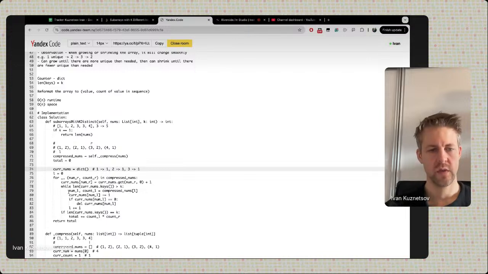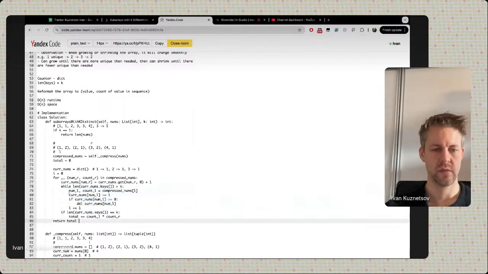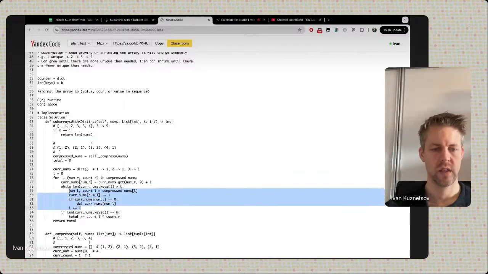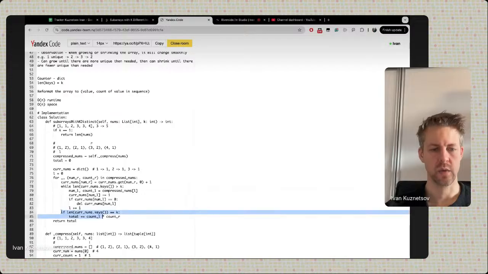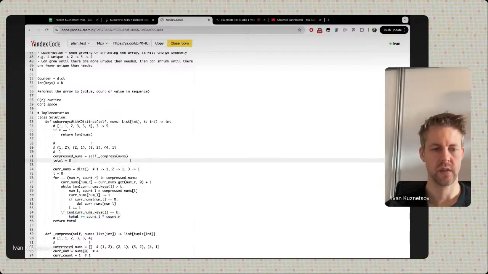And here we already are at the point where we need to multiply the numbers. So it's not bigger than k, it's equal to k. So it's exactly equal to k. We do total plus equal count L times count R. So finally we are updating this to 4. And then finally we are moving to 4, and there is just 1 4.